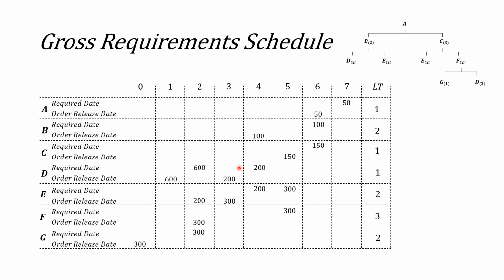Now we're just looking at component D here. When we're doing lot sizing, we're trying to figure out the lot sizes for each of the components. Here, for the final product A, we have 50 units of A required in week 7. However, if A was required over weeks 2, 3, 4, 5, 6, 7, 8, 9, 10, then obviously we would have required D in almost every single week. In that case, it becomes a very important decision how much to order per lot, and that's the type of problem we're trying to address when we're approaching lot sizing.